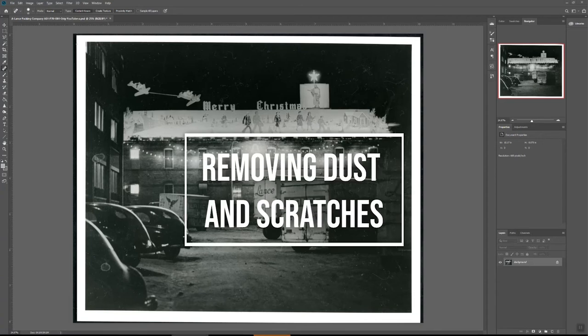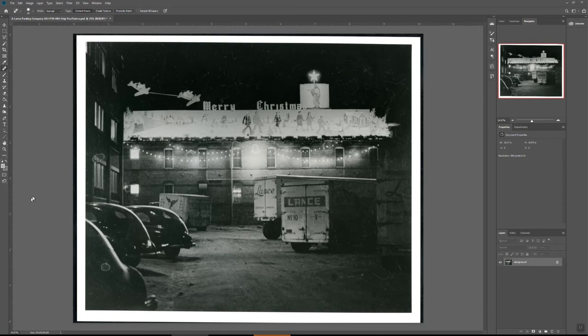I'd like to show you a method that I use to clean photographs. I do a lot of photo restoration, and I've learned a lot about cleaning photographs, and spotting is what I call it, getting the dust and the scratches off the images.